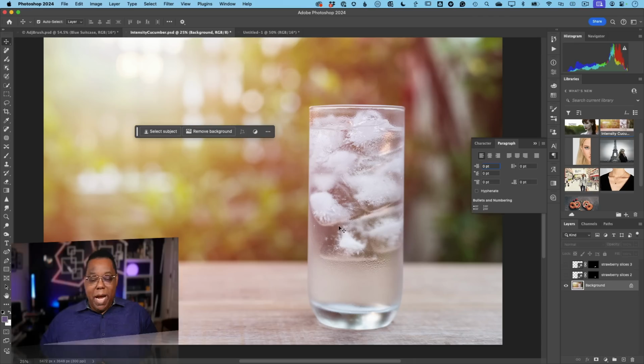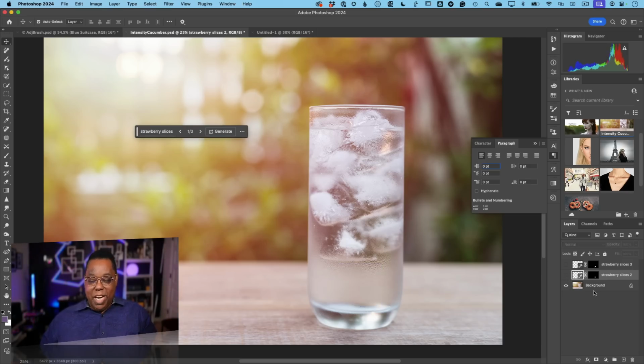Now, in the past, if I wanted to put something in this glass, I would have made a selection and maybe generated or added it as a composite. And then I would have to make it look like it's inside the glass. So earlier I did a rectangular marquee selection, and I just generated some strawberry slices and it didn't work out because it just basically put the slices right in front of the glass and it really got bad. It's just horrible. It just doesn't know what I'm trying to do. It doesn't take the glass into account and what a glass of water looks like.